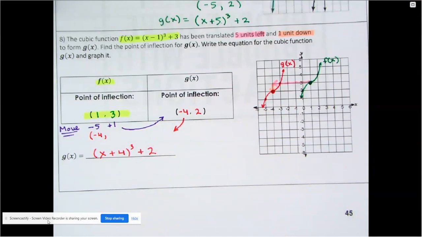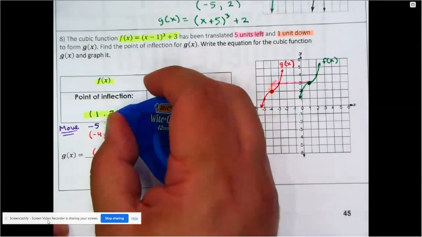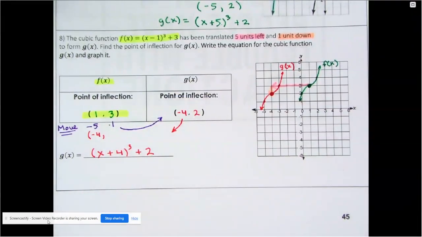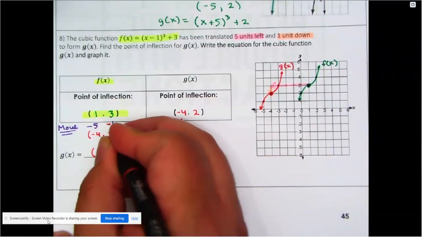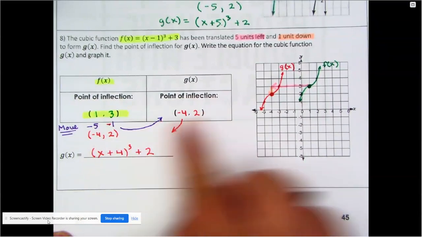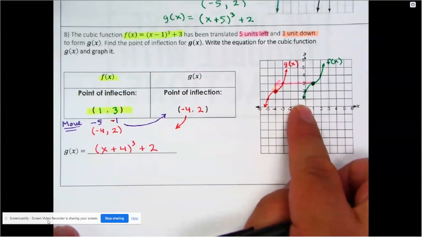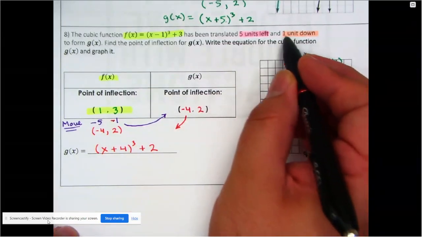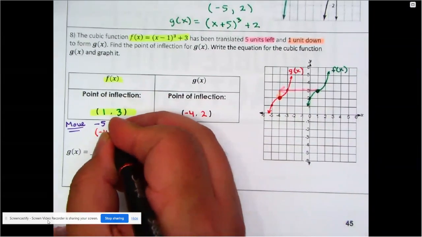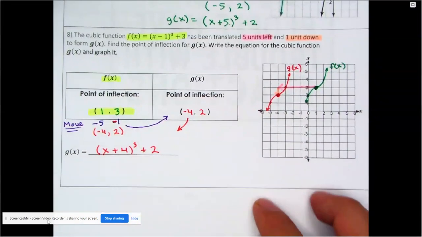Sorry, it was down 1. Just caught it there. So because it's -1, then we would have had the 2. See? Same answer. So you either do it with a graph if you have it available. If not, you're going to talk about the moves mathematically speaking. If it says 1 down, and that was my mistake earlier, then it's a -1.